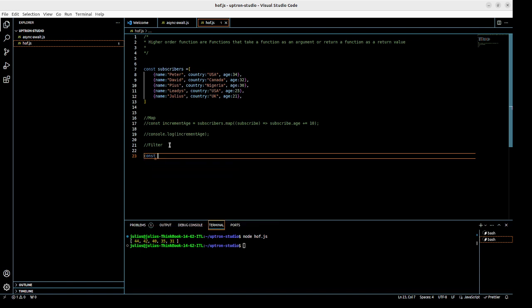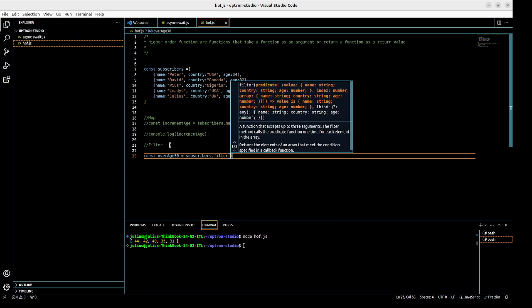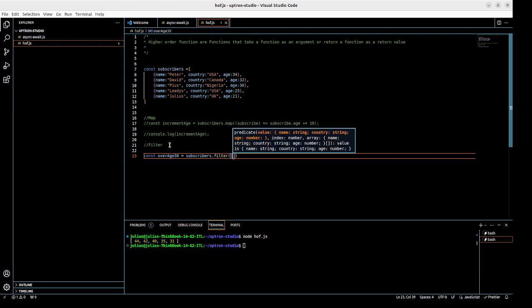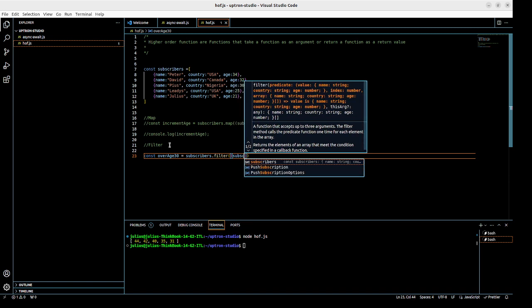So, const overAge30 equals subscribers.filter. Just like map accepts 3 arguments, element, index, and array, the element will be subscriber again.